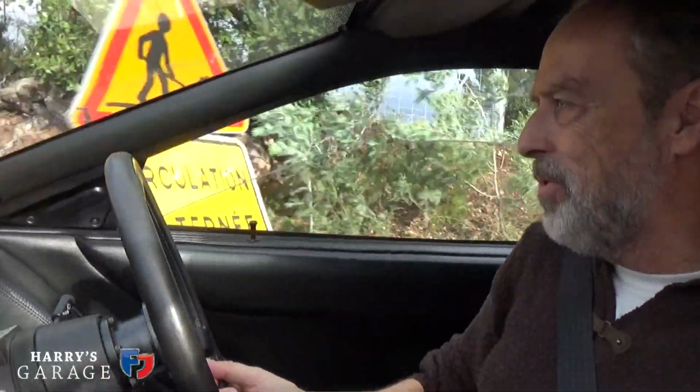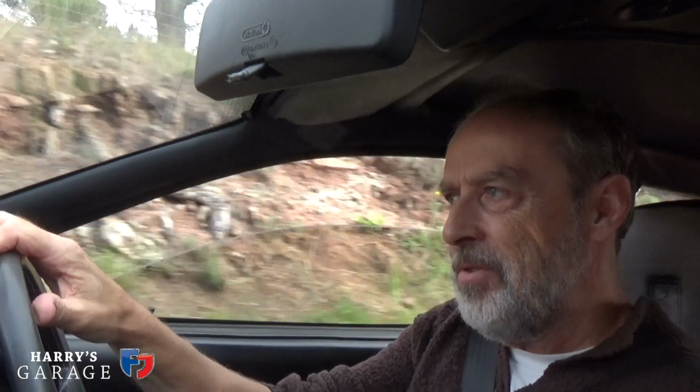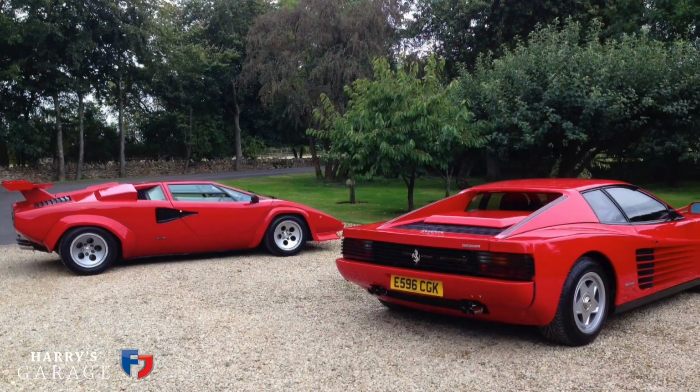So that's it really. So that's a little update on where we are with the Testarossa. As I say, it remains a bit of a favourite at the garage because it's a good GT. You can see what we can get in the boot, and just having it next to the Countach is just a sort of boyhood dream.